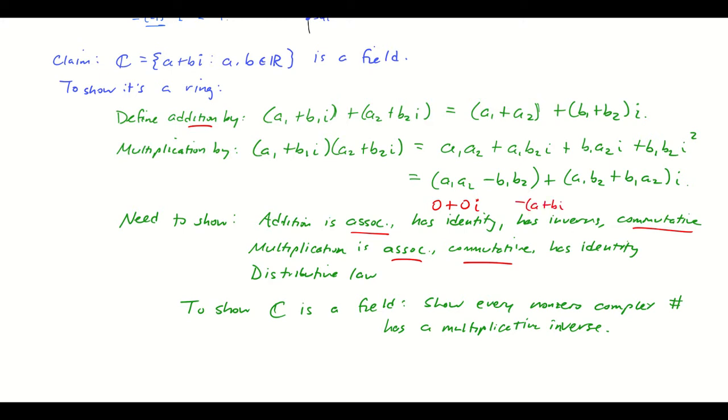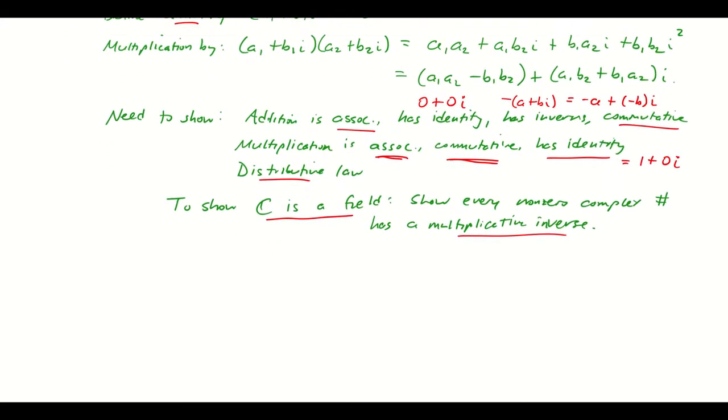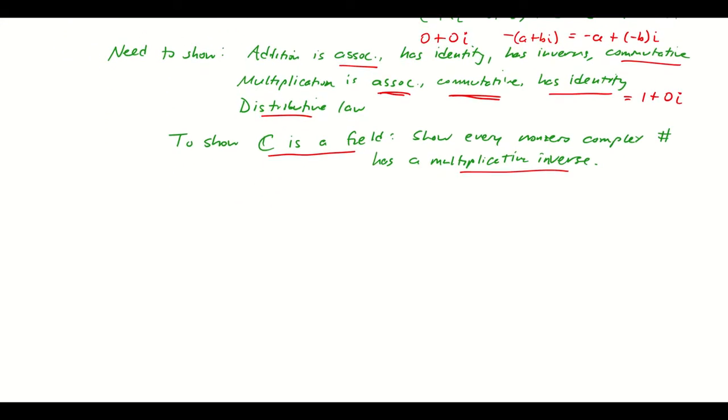The opposite of a + bi is going to be -a + (-b)i. And I'm just taking care there to write that in complex standard form. So rather than write -a minus bi, I'm showing this is the real part, this is the imaginary part. So those are additive inverses. You could probably prove on your own that the addition operation is associative and commutative, that multiplication is associative and commutative. Those are calculations. The identity, as you might guess, is 1 + 0i, or as we often call it, just 1. You could check the distributive law, but showing that multiplicative inverses exist for every non-zero complex number, there's something to that that's kind of nice to show. So we'll do that together.